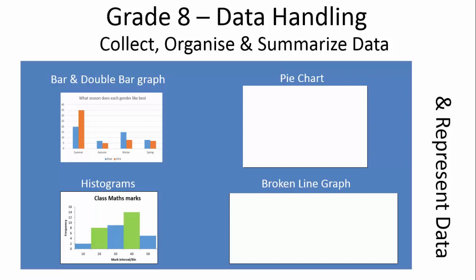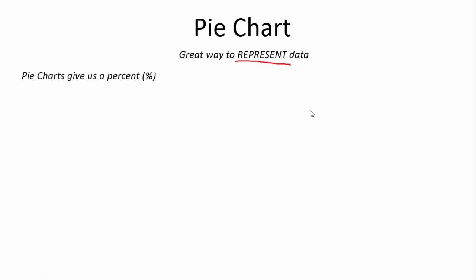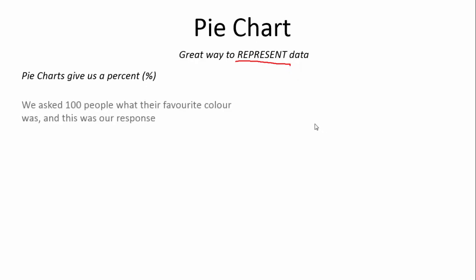Okay, now we're going to be talking about pie charts. Remember, we are here to represent data, and by the end of this video, we're going to have filled in a box or a picture of a pie chart here. Right, now pie chart, just a reminder, is a great way to represent data, to make it more user-friendly. Pie charts give us a percent.